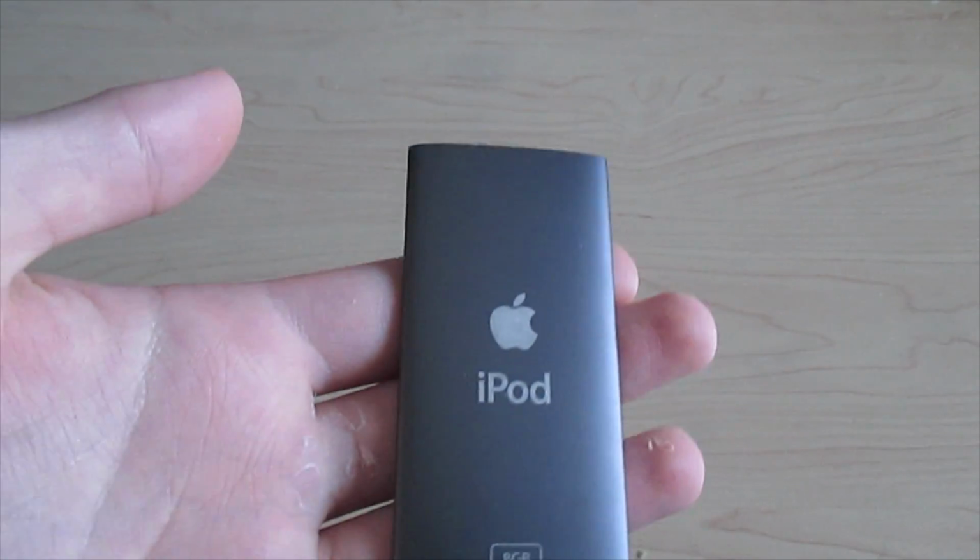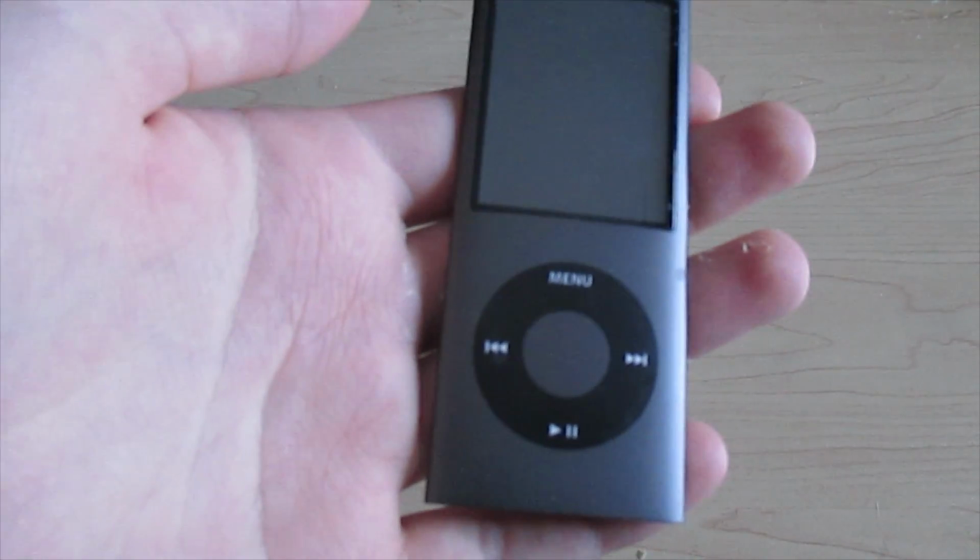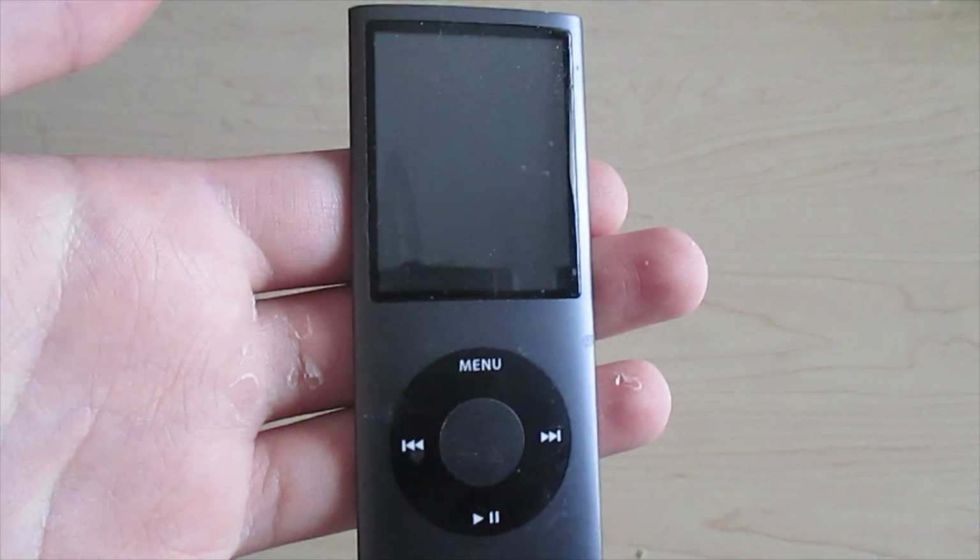This one I kind of just bought just to have a smaller iPod. It's the iPod Nano 3rd generation, I think. I'm not sure exactly on that. It's the one right before they had the camera on it. I actually got this the day before that came out, and I got rid of the receipt for this, so I kept this one. I was going to get a different color, but the reason I have gray is because I think I got it at Walmart or Target, and it was the only one they had at the time.